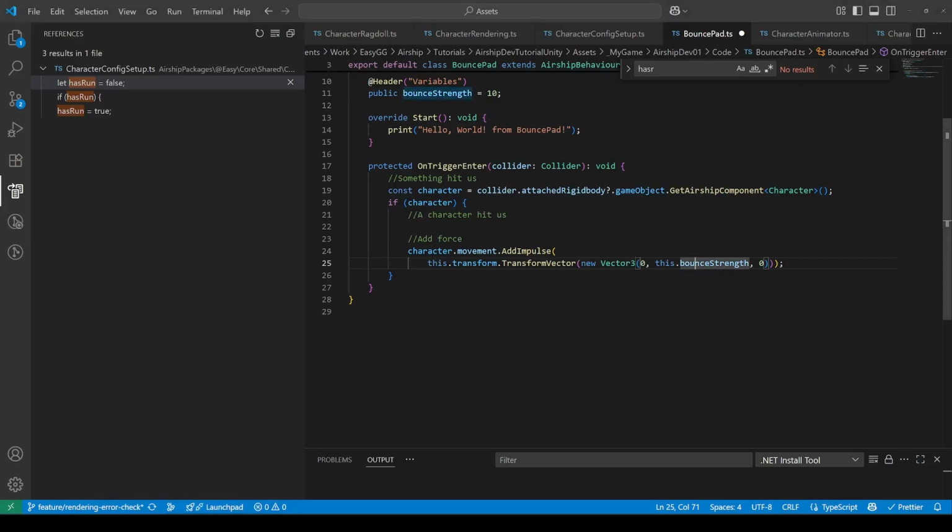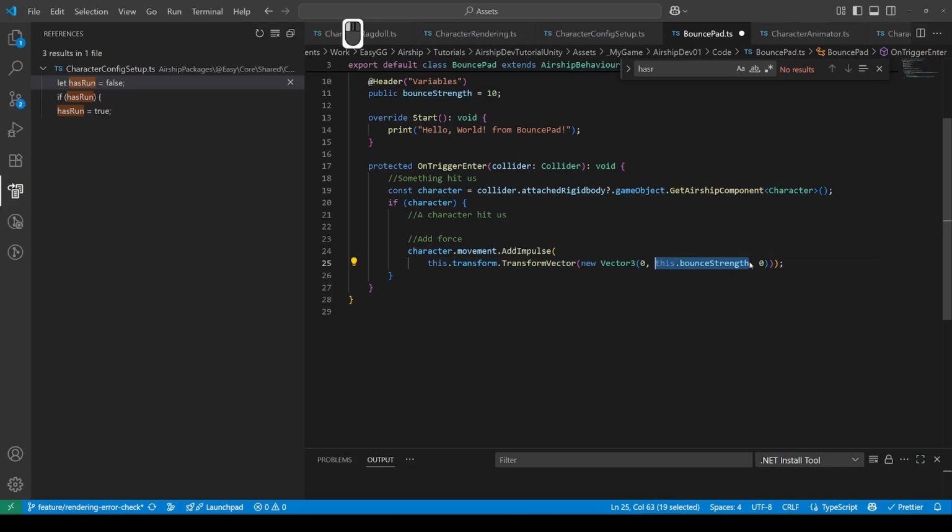Looking back at our code, this should now take the strength and transform it into the bounce pad's direction. But because that transform might be scaled, the strength of our bounce isn't actually going to be accurate anymore.